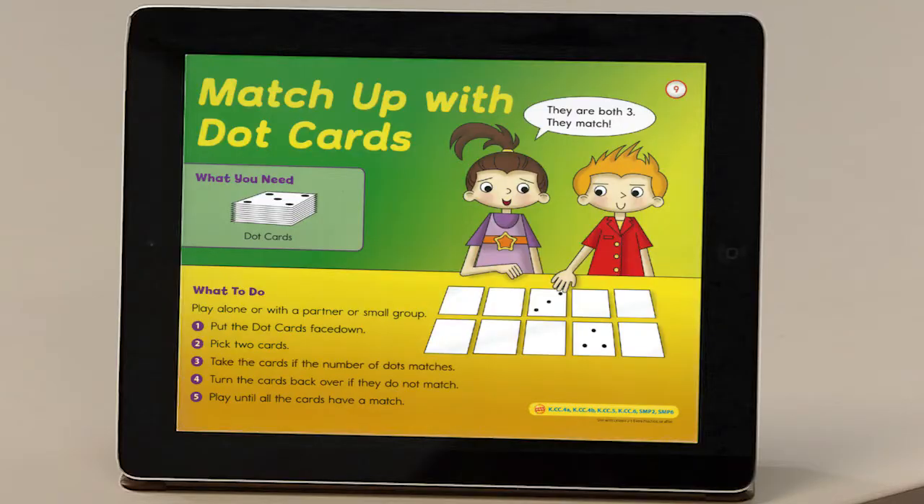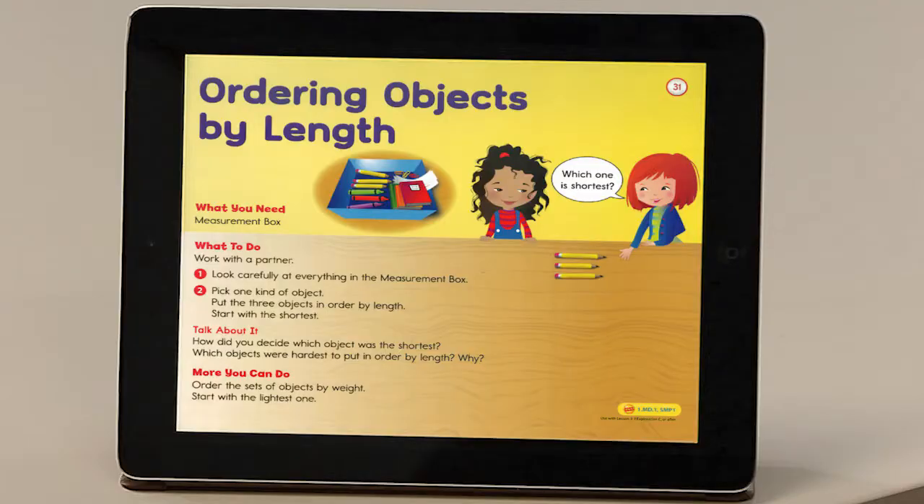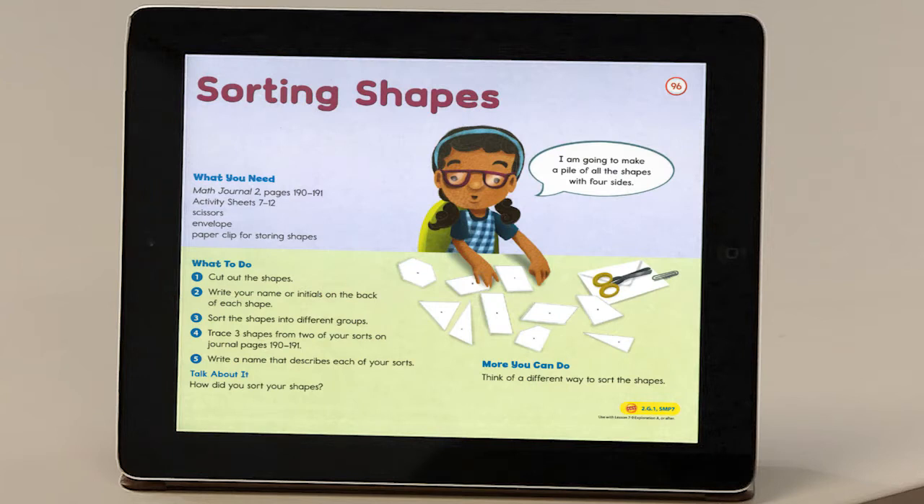I'm working on the Everyday Math activity cards — really exciting. We're using art from illustrators and it's been a great opportunity. We have vibrant characters and different scenarios that bring real-life math problems in a more approachable and friendly way, drawing you into the activity. They're very colorful, friendly, and exciting for the program. Students will see different kids that look like them and say, 'Oh, I can do this activity — I can do math, math is cool.'